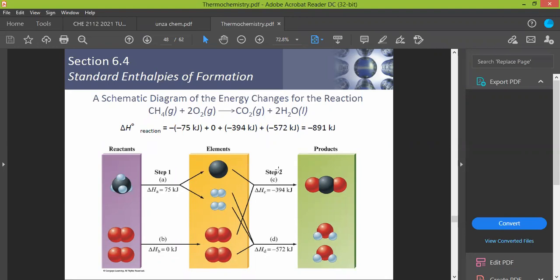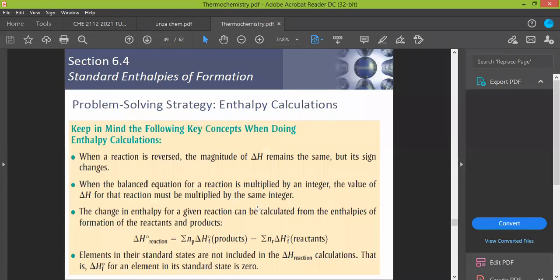And then when you press in your values, you will keep these as they are given. Sum, you add what is on the reactant. So minus 394, then plus again minus 596. You add, it's a sum of the formation of this. So you add these two, they give you a certain value. And you add these two also, 75 plus 0, they give you a value. And then you place in your formula. Now, that is not going to be plus, it's going to be minus, because it's products minus reactants. Then you put in the values you will get here, and it gives you the answer to this particular question.